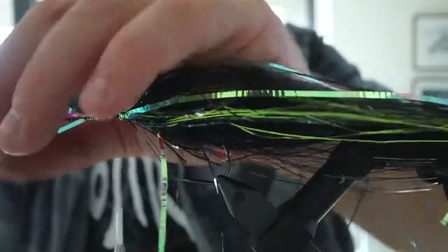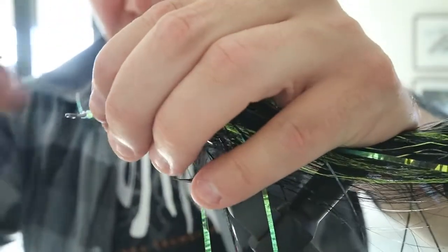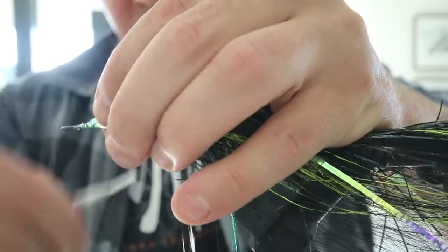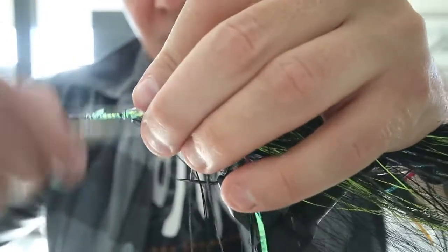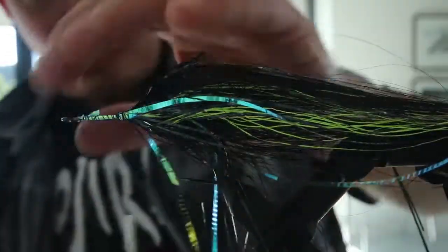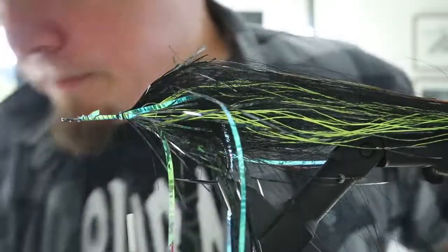So don't overdo this. If you're fishing in shallow and very clear water, then you do not want too much of this flash. But if you're fishing, let's say, at night or late evening in water that is fairly murky, then this is definitely the way to go, like so.